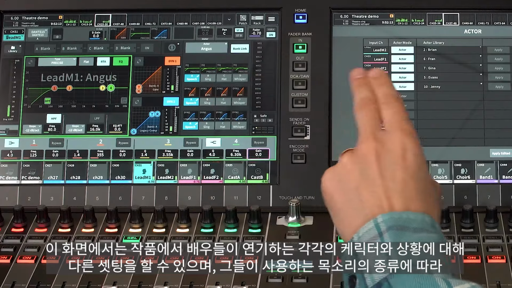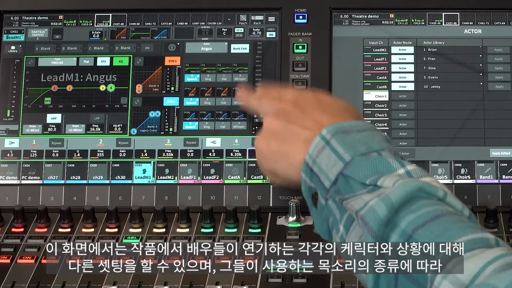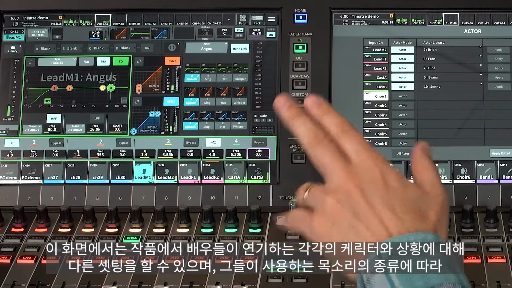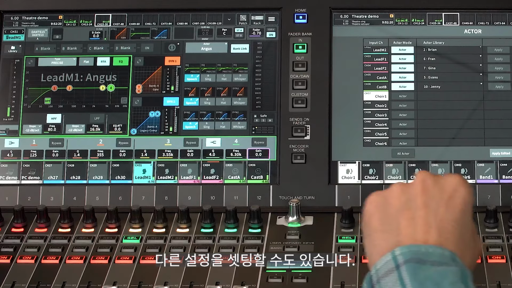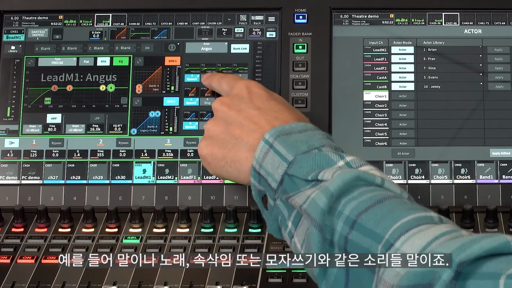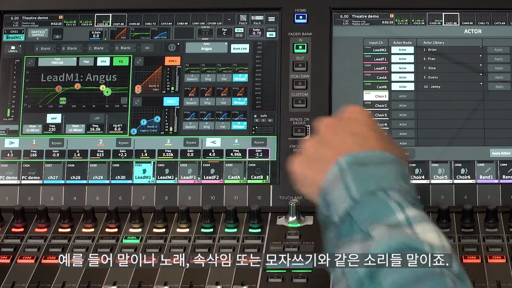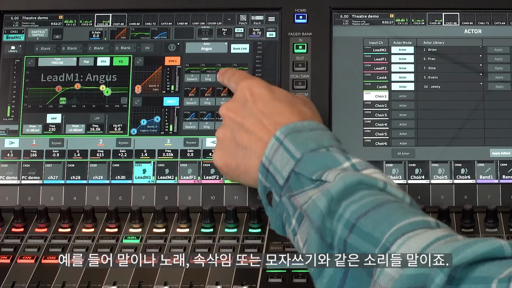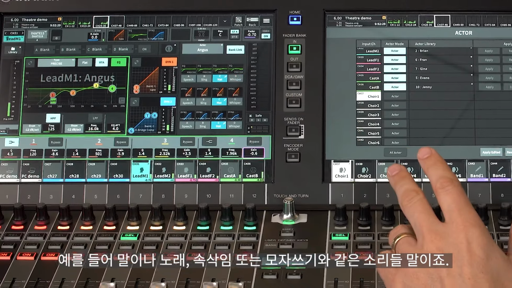They could have different settings for each character they play in a production, or different settings for the kind of voice they use, speech or singing, whispering or wearing a hat.